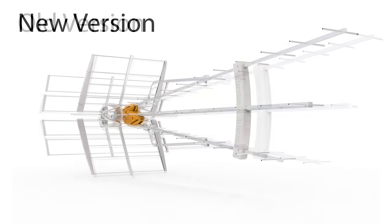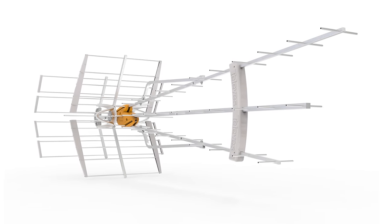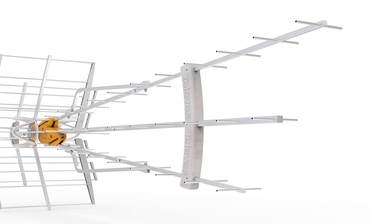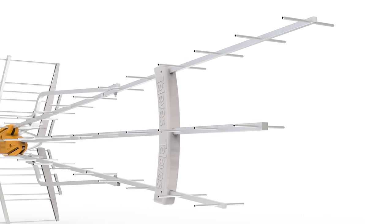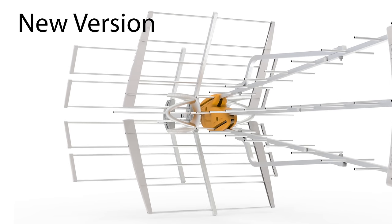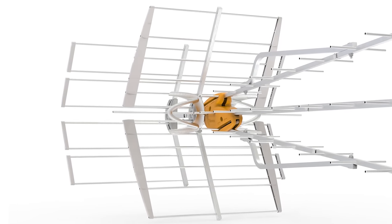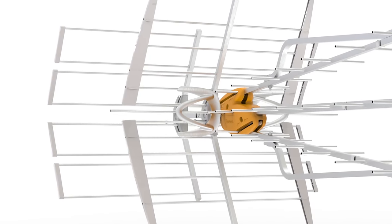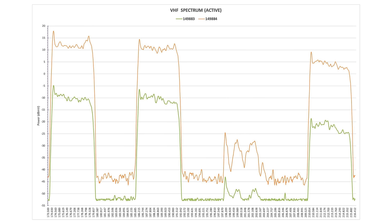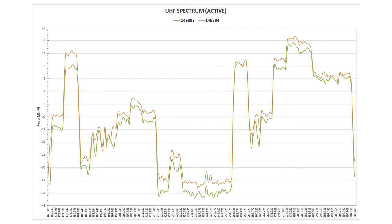So what makes this updated version of the Long Range Mix different from the previous version? The triple boom UHF section has been completely redesigned for new repack frequencies in the United States. The elements are wider and use different spacing than the previous generation to make the antenna gain peak inside the current band. Televis also doubled the size of the VHF corner reflector, increasing the native gain of the high VHF section by over 3 dB — which is actually more than double the power. This spectrum analyzer chart shows the better performance of both bands compared to the previous Long Range Mix version.